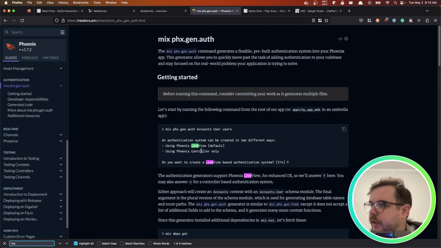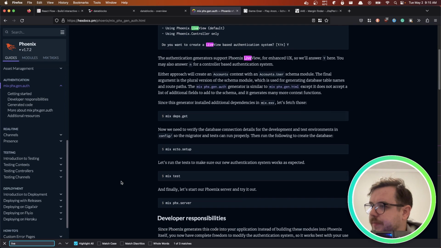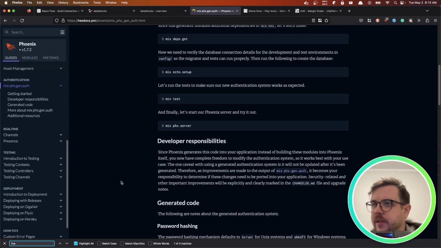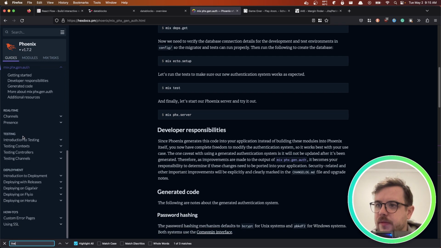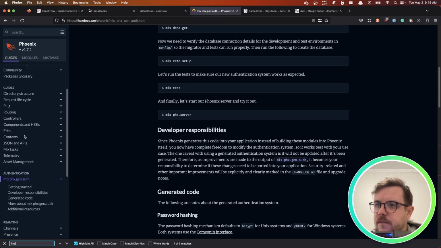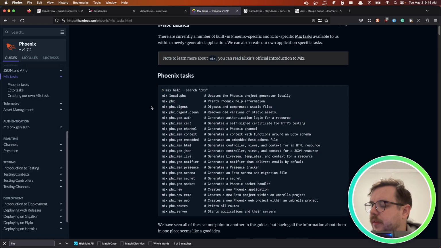Two different ways: using live view, using controllers only. I don't think we want to use authentication just yet, though. Mix tasks. What else we got under here? So generate a live view. Okay, mix phx.gen.live.